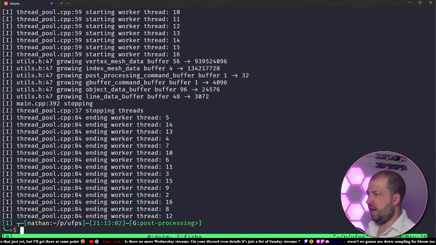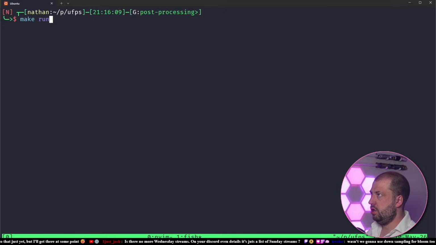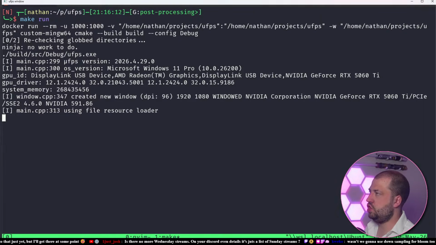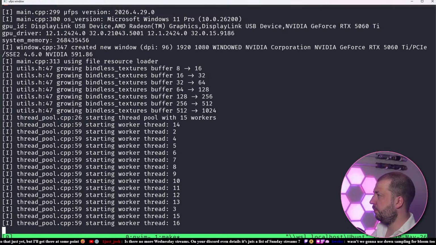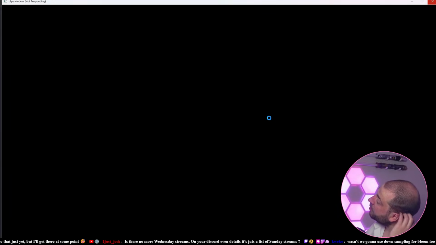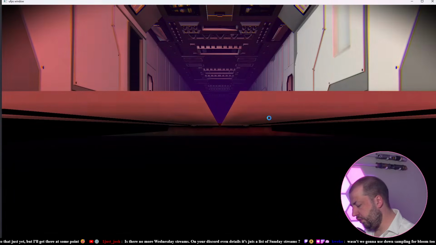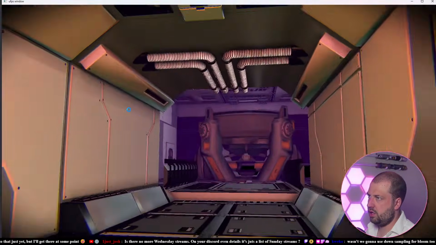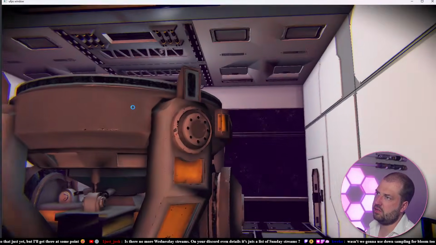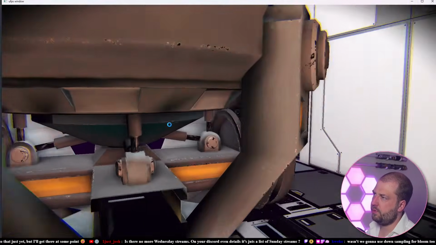So for instance, I'm pretty sure that the generator in the room to the left of our spawn point has an emissive material, and one of the doors, which I've not put in yet, does. This here, I think, has some lights around it, which obviously aren't rendered at the moment.